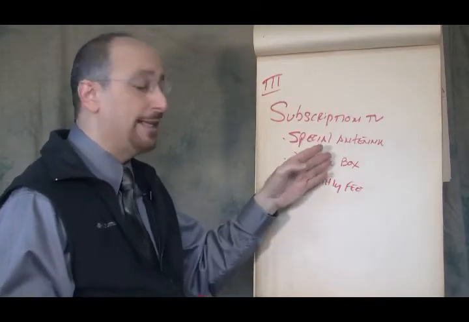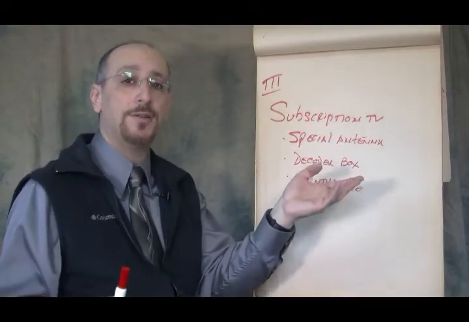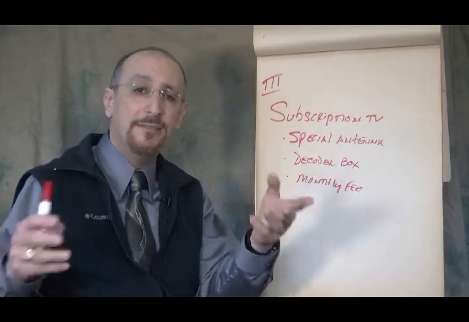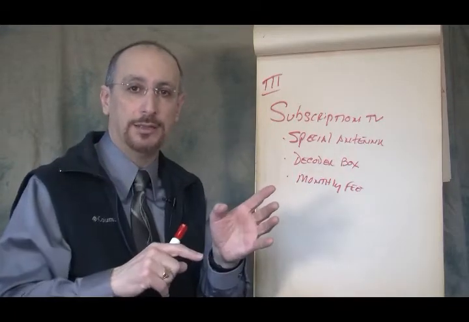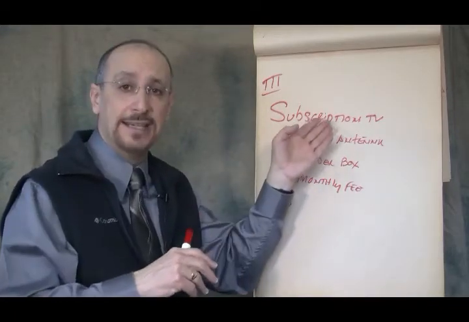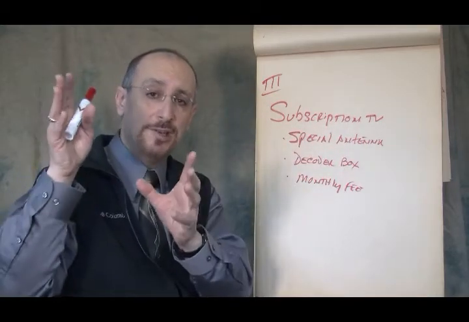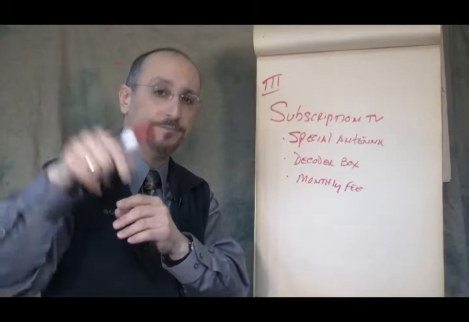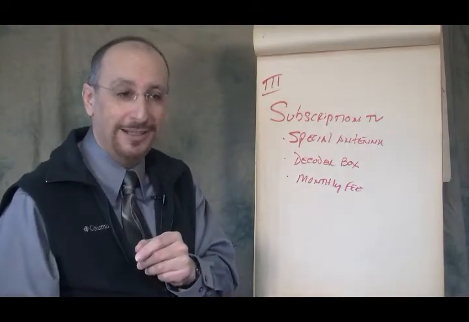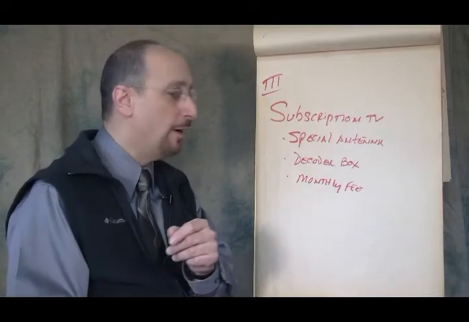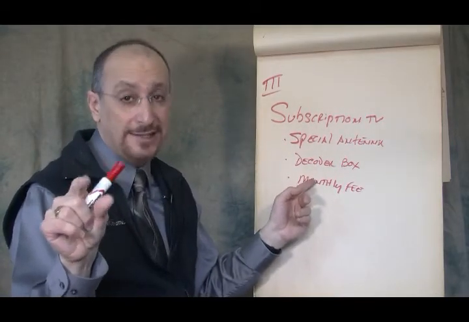You had a special antenna, a microwave dish, which someone from the company would come to your house and go on the rooftop and see if they had an in-line of sight view of the downlink that's sending that signal, whatever channel you were ordering up. And if they did, they'd direct a special antenna in that direction. And then they'd run a wire down the front of the building and then down into your window and hook it up to a decoder box, which has a scrambler or a descrambler on it.